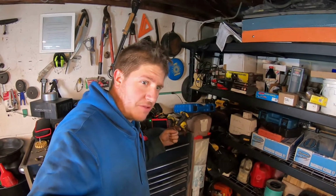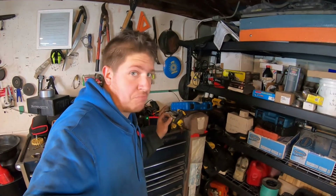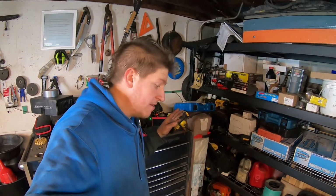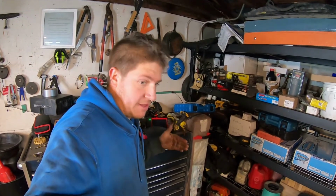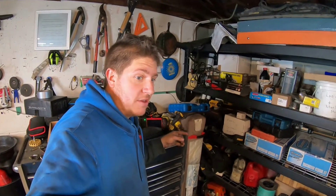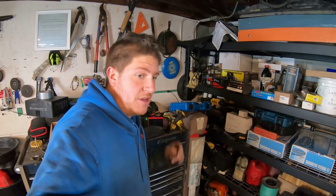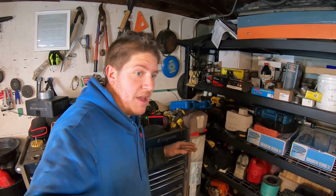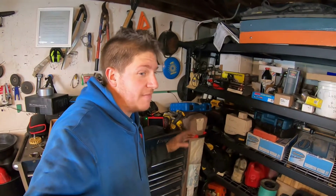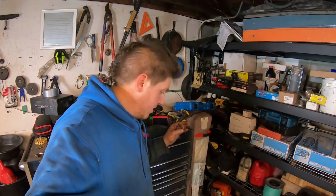I do want to show you how the transmission looks inside. I'm expecting to see pretty good looking fluid and minimal material in there, but it's a brand new transmission. You remember we put that in last winter. So I want to make sure that service gets done. From there on, he should be able to run it for about 30,000 miles without having to service it again. But that first service after the first season, I think that's really important.